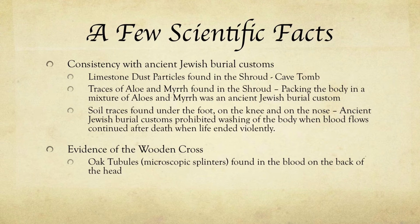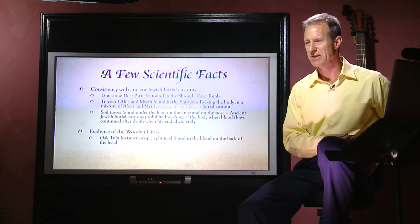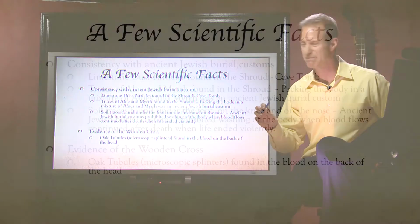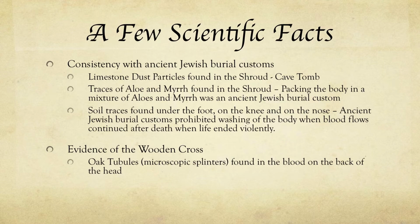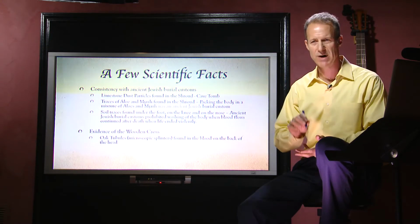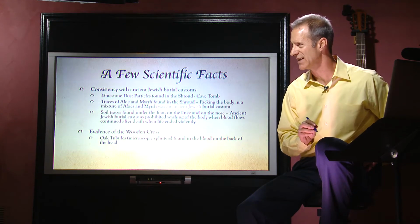burial custom was to pack the body in burial spices. It even says so in the Gospels, as is the custom, when they talk about putting the spices on there. There are soil traces found under the foot, on the knee, and on the nose. Now, the ancient Jewish burial custom was to clean the body before they buried it. However, there was one exception. If the blood continued to flow after a violent death, they were to just wrap the body in linen and bury it as is without cleaning it.